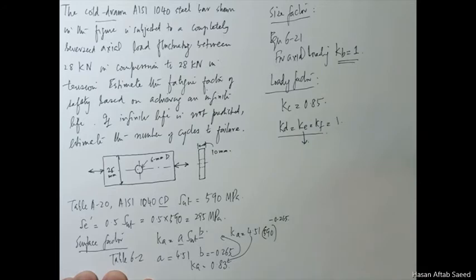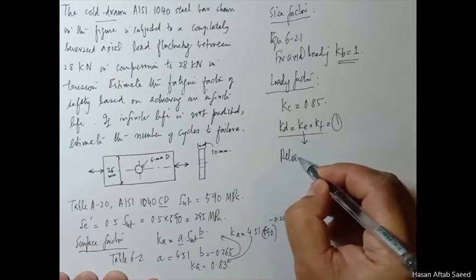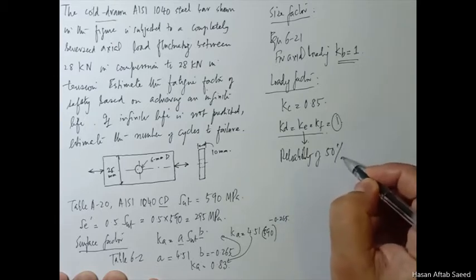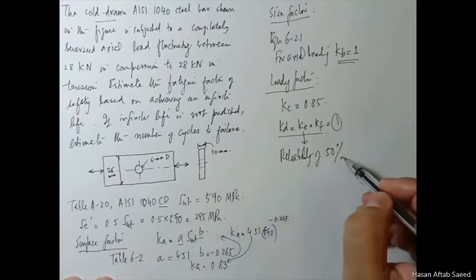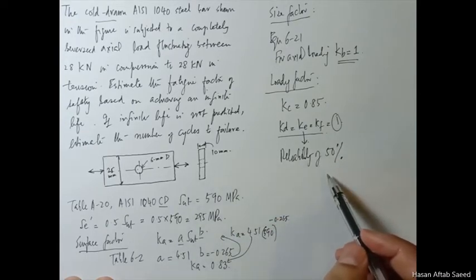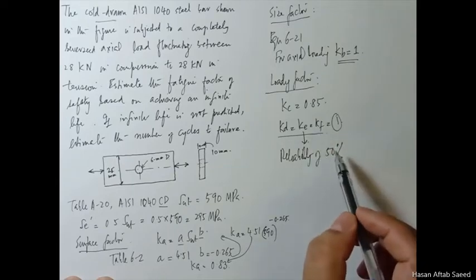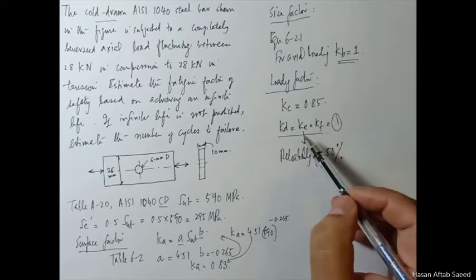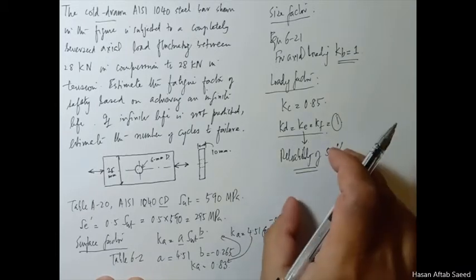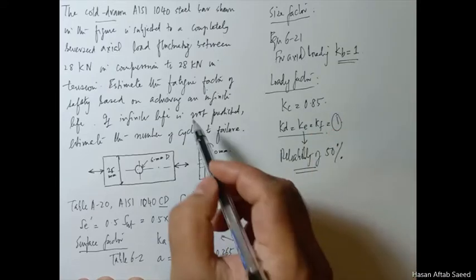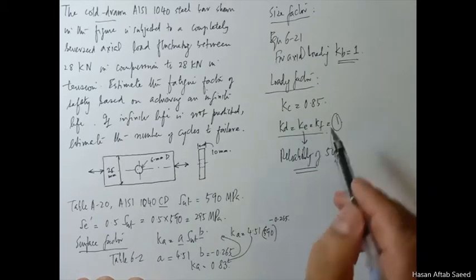Here there's a point to be considered: if we take Ke equal to 1, then you should only expect a reliability of 50%. You know that the values reported for endurance limit are just for 50% reliability, because the curve passes through an average value. If you want higher reliability, then obviously you should take the value of Ke less than 1. Because we are taking it as 1, you should have in mind that whatever value you get, you are going to have a reliability of 50%. Hence we talk about the factor of safety. If there's a factor of safety involved, then that takes care of this reliability issue. So you should have this in mind when you take Ke equal to 1.